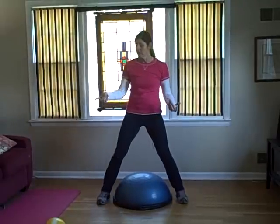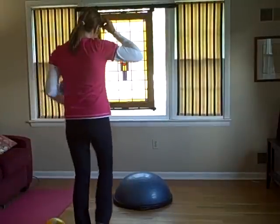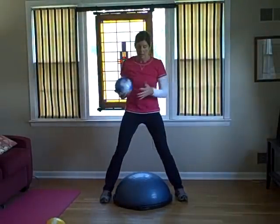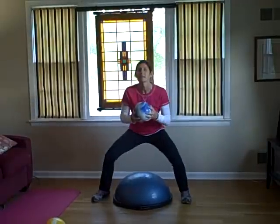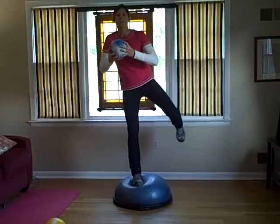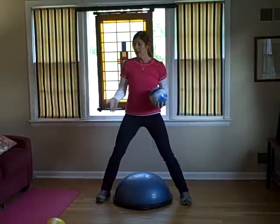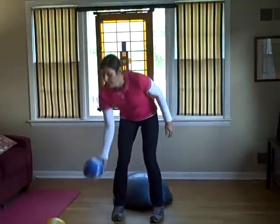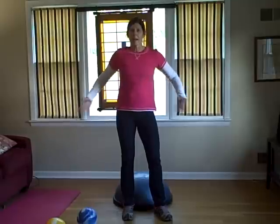Now you can add weight. You can use a balance ball or medicine ball — this is eight pounds. It's a lot harder if you add a medicine ball, but it will definitely increase your leg strength. So you can use the medicine ball as you get better and keep adding weight. I probably wouldn't go past ten pounds, but if you can, get up to ten.